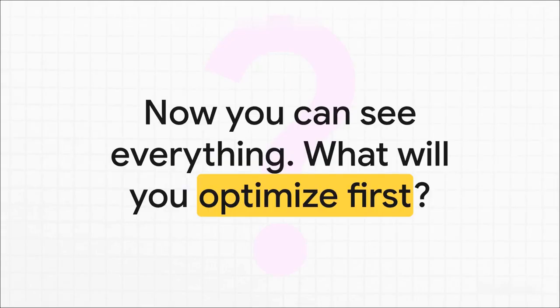And that really brings us to the end. We've replaced that black box with a crystal clear dashboard. The power has completely shifted. The question is no longer, where is all the money going? The question is now for you to answer. Now that you can see everything, what are you going to optimize first?